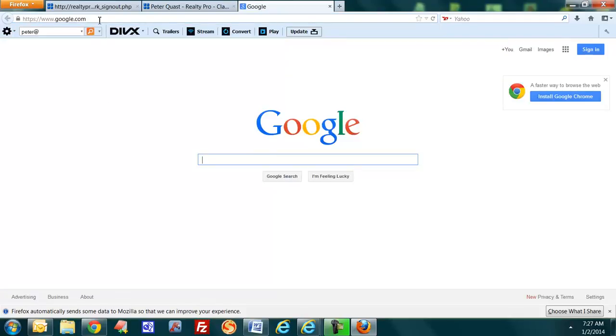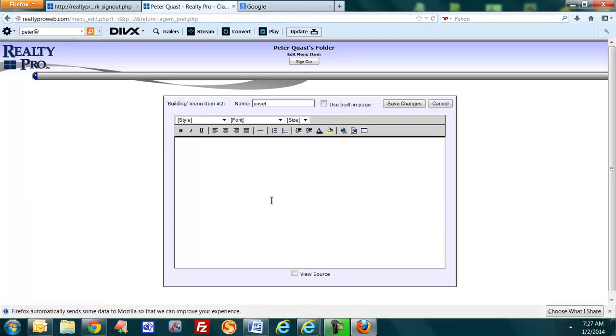Now we're going to highlight the address, the URL, right click, copy, and this is all we want. We're going to go back to here. Now, you could right click here and paste, and all that would do is just put the link here. That would not work. You have to embed HTML around it. So how do you do that? Okay, let's get rid of that for a minute.